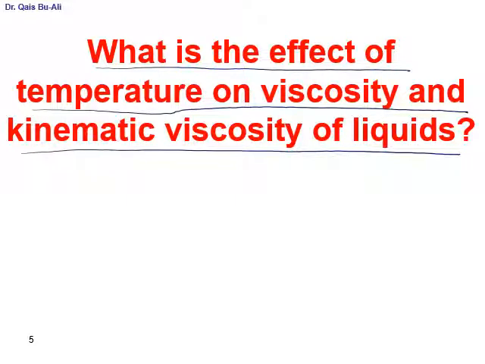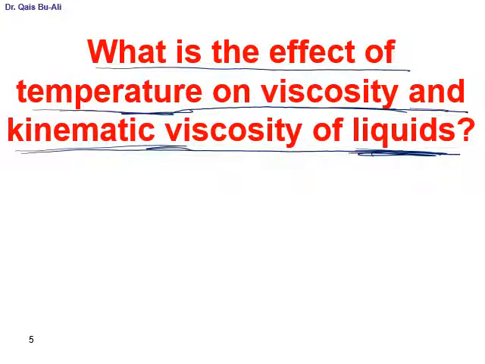Now, suppose I ask you this: what is the effect of temperature on the viscosity and kinematic viscosity of liquids? If I increase the temperature, what do you think will happen to the viscosity of a liquid? Is it going to increase or decrease? You can think of honey in the summer, for example. What's happening to its viscosity? In the summer, it is hotter, so usually we notice that honey will become less viscous. So we can conclude that for liquids, if temperature increases, then the viscosity will decrease.